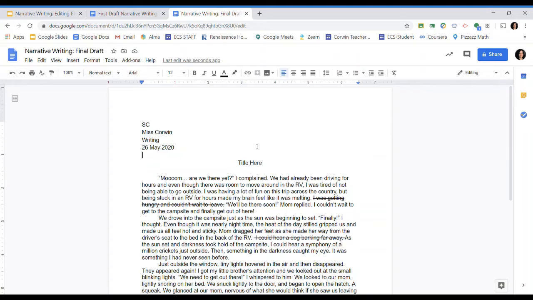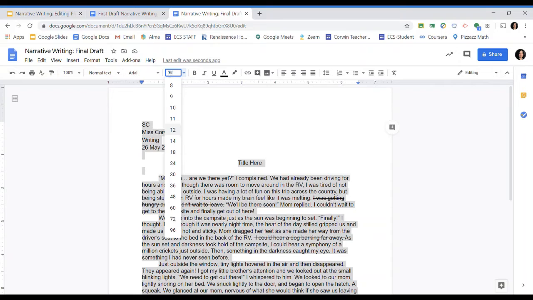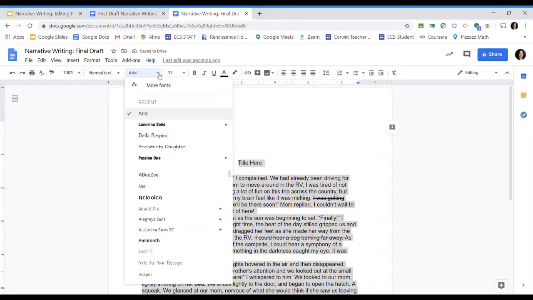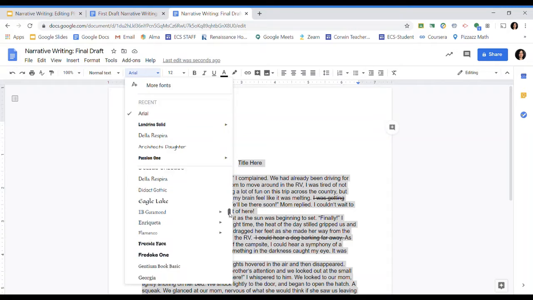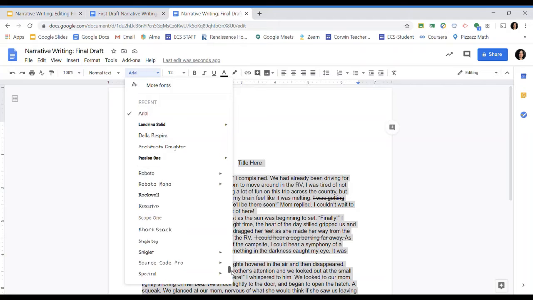So I have everything the same color, I have everything either bolded or not bolded, so that looks good to me. While I'm here, though, I see that I also want to make sure that the font is all the same size. So I hit Control A to make sure the font's all the same size, and I'm going to want 12 for my font. And in our papers, when we write in middle school and in high school, we always write our papers in Times New Roman font.